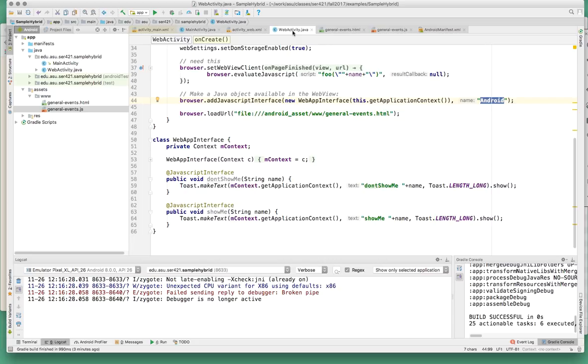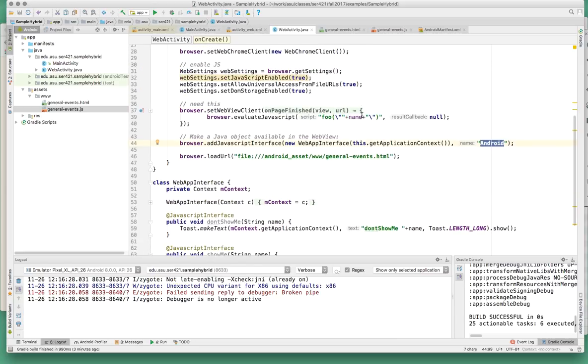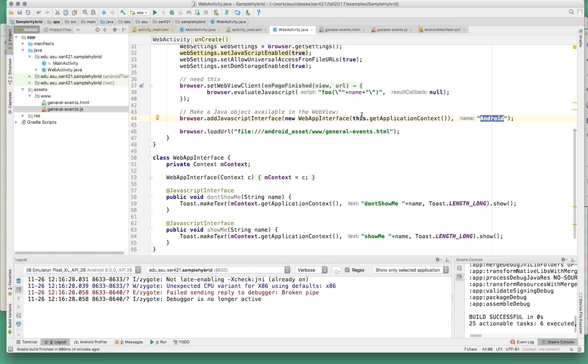From a design perspective, sometimes you really have to think about when things happen and where and what the life cycle of things are. Remember the first time we had a problem with this evaluate JavaScript. We've got to make sure that the activity even exists and is in that state to exist. We've got to think about our activity life cycle events. What happens if our activity gets killed and then we bring it back up? Are we in the right event handler and so forth, or state change listener, if you will, to make that happen? But from a basic perspective, we put it all in onCreate. We invoked JavaScript from the Java side, and then we invoke Java from the JavaScript side.